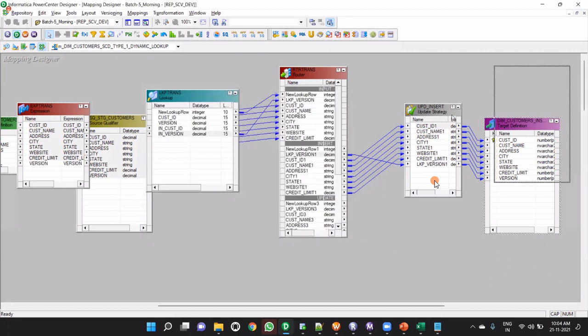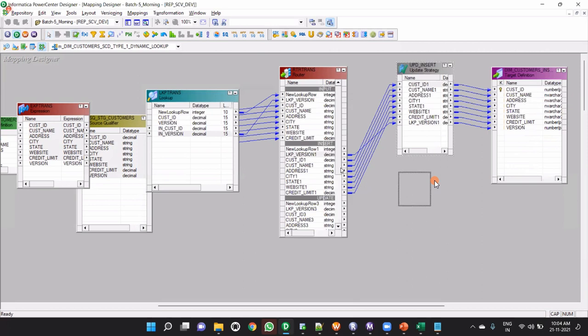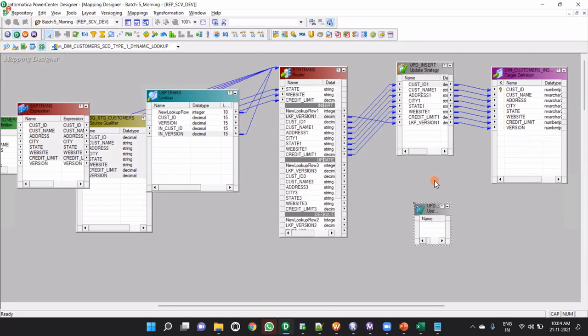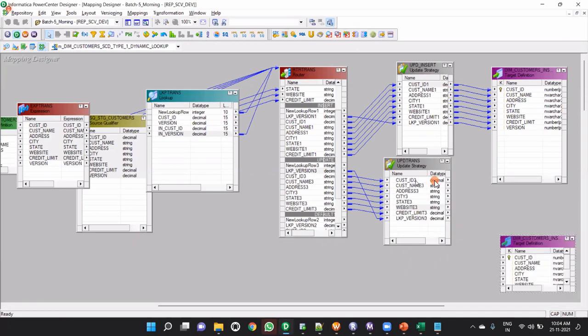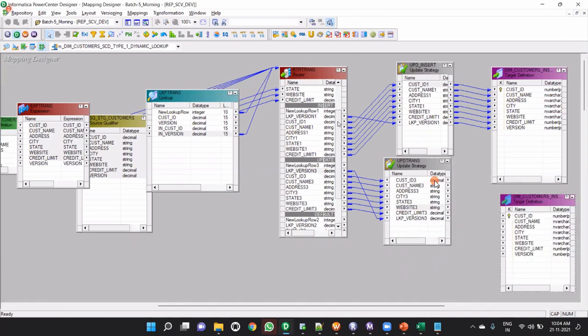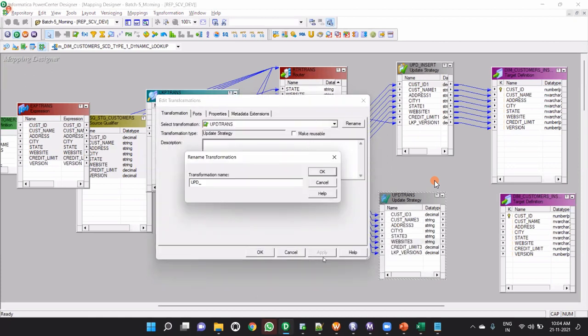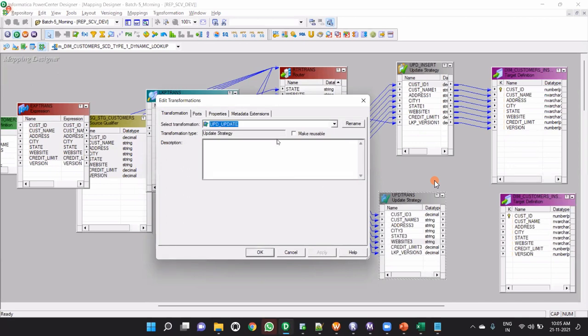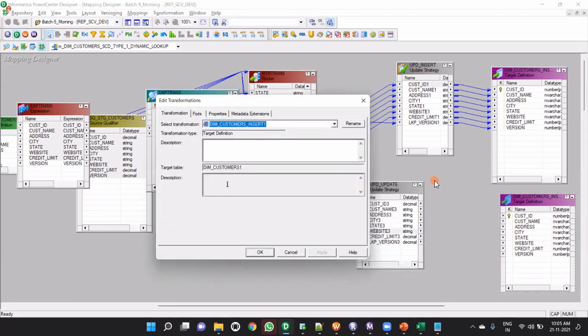Insert is done. Next what? DD underscore update, one more updation. DD underscore update also same thing. One more target I will put it. Customer ID to credit limit and also version. And copy, paste it, the target. Control C, Control V. Okay. Then from here this is UPD update. Okay, then UPD update means what will happen? So this is also update.